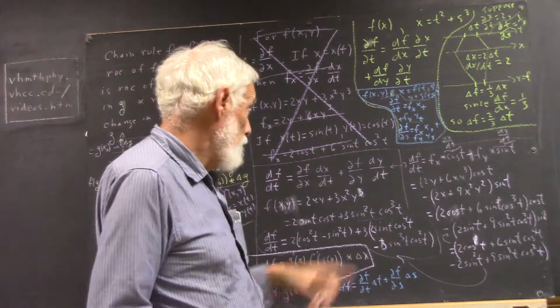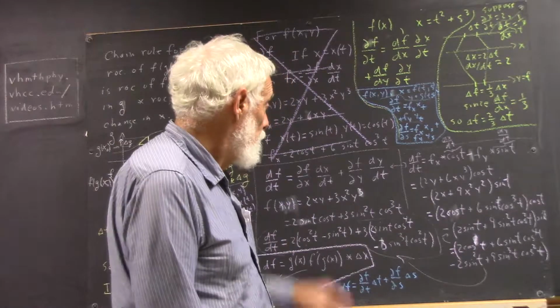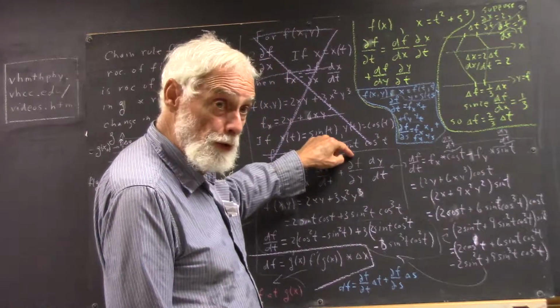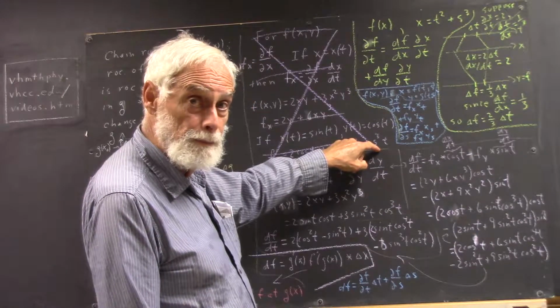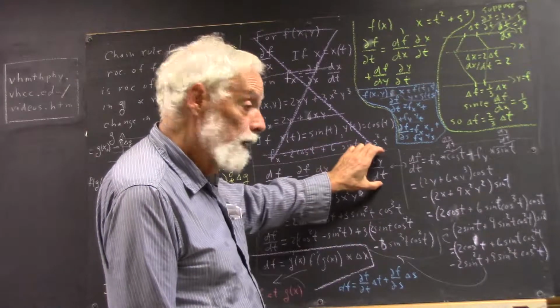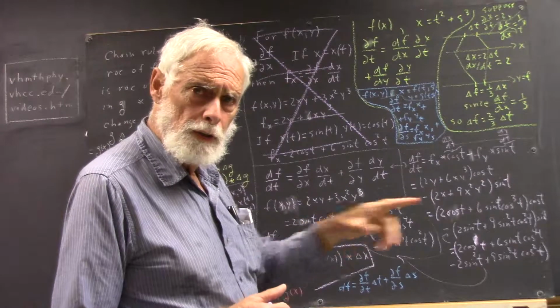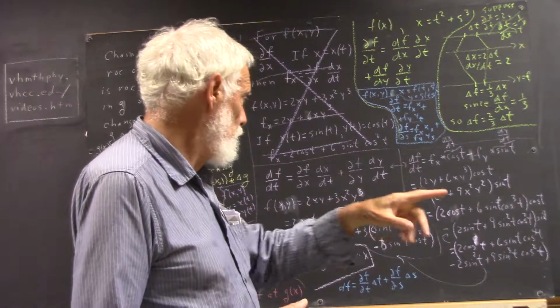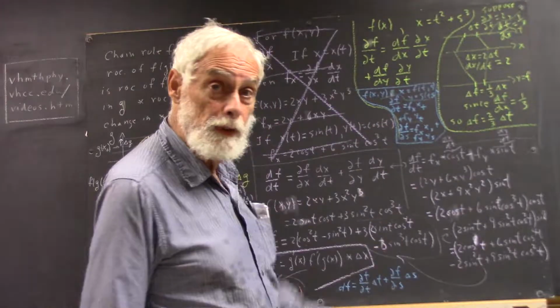Okay? And you get the same thing for y. This is the rate at which y drives a change in f, and this is the rate at which t drives the change in y. So if you multiply these, you get the rate of change of f as you move in the y direction at speed y of t, essentially.